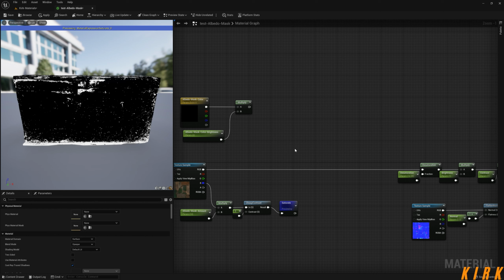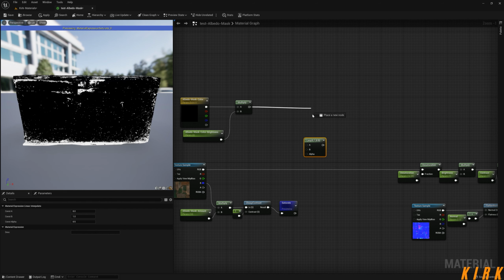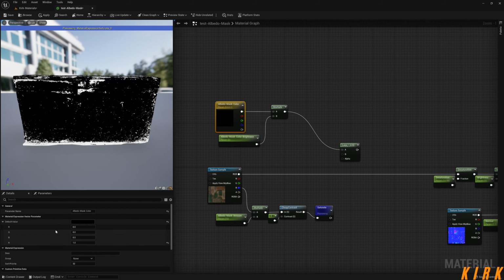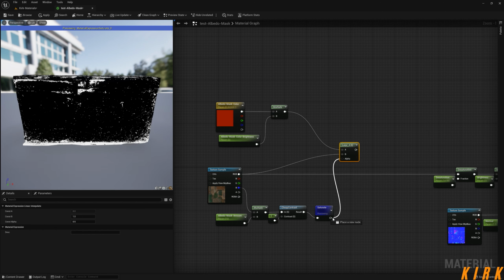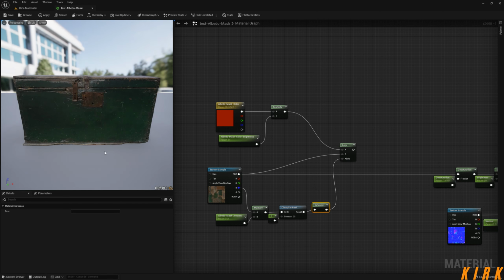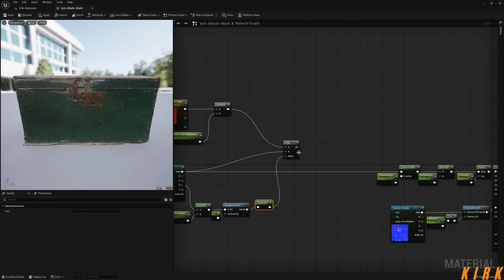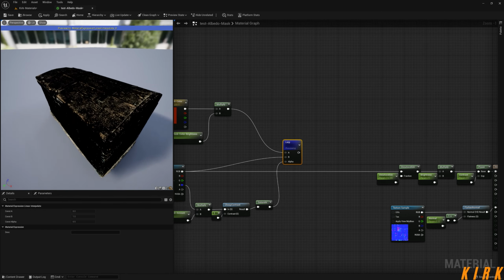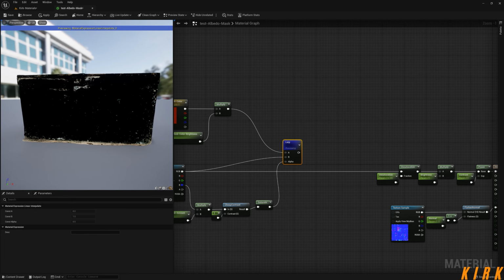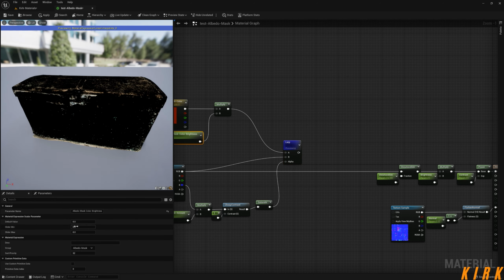What we need is a lerp. So if you hold L on the keyboard and left click and get a lerp, we can blend our colour. We'll set this to a red for now, like a darky red like this. We'll blend our albedo mask colour with the albedo, and we'll use the alpha of this mask here, the albedo mask. We stop previewing this, and we just right click this and start to preview this. And now we're seeing kind of, let's put a 1 in our brightness.